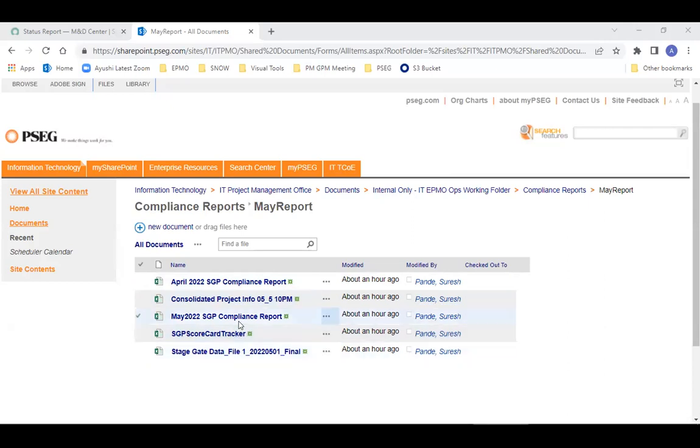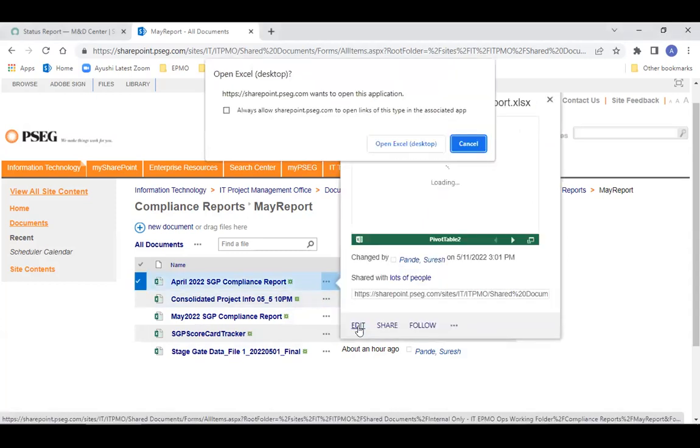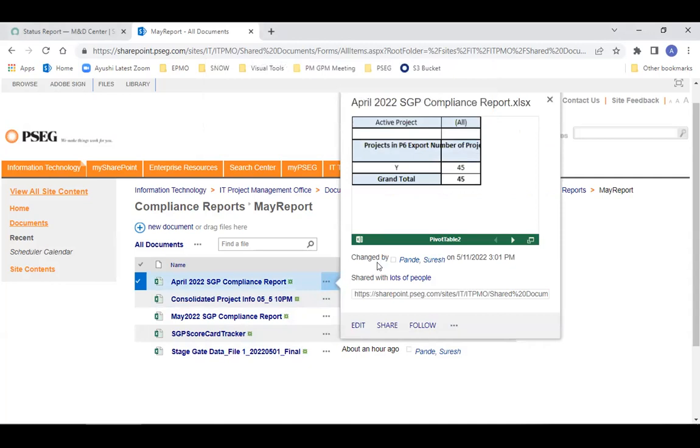Then this is the report that I showed you. Then consolidated project info, you should be familiar because that is your file. And this is the template I used last month's report for formula purposes. What I do is I take last month's report, rename it as May report, clear the contents and copy the data. Formulas are still there, but only data needs to be refreshed, because you get it every month, right?